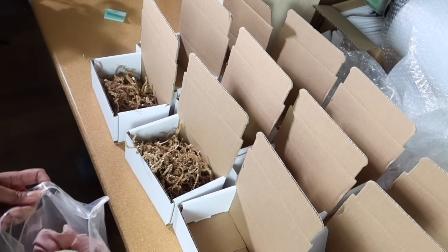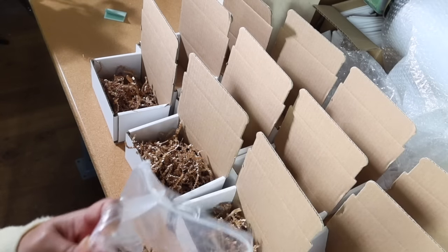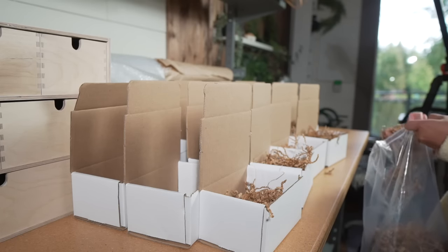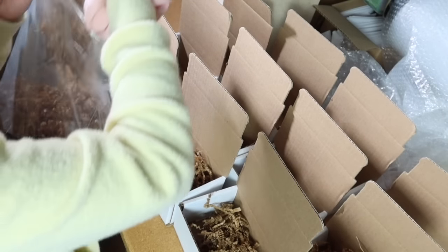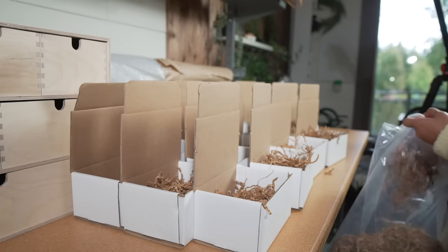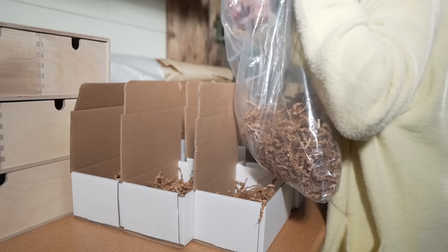Unfortunately, when I reopen, I won't have the luxury of being able to do it this fast because packages will be different sizes and we'll have different products in them. But I think for this tier it's been nice to get some practice in, not only in the products but using this space, so that once I do reopen I'll be in a much better position. I'll have my processes down and maybe by then I'll be wanting to hire some people and could explain the process to them.